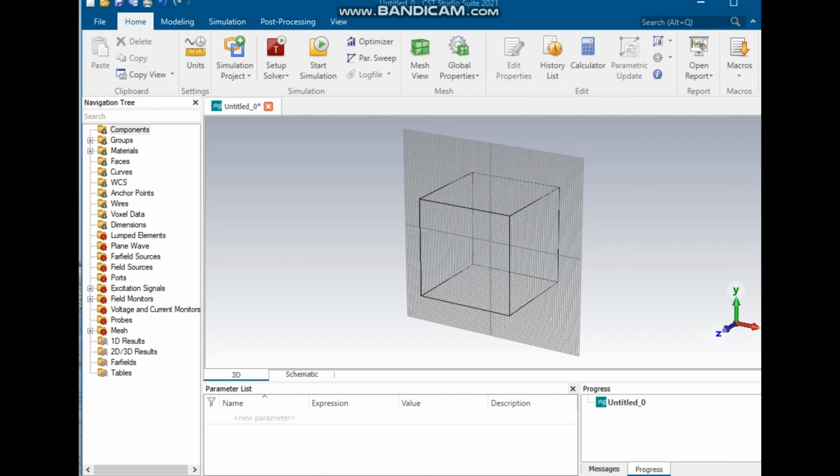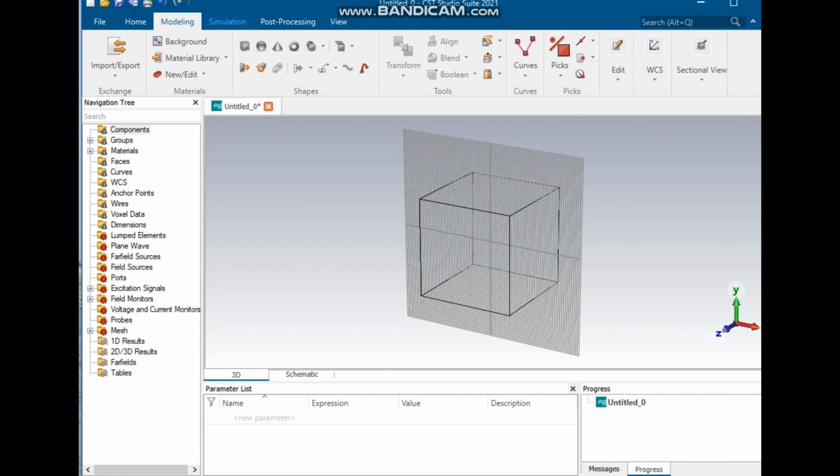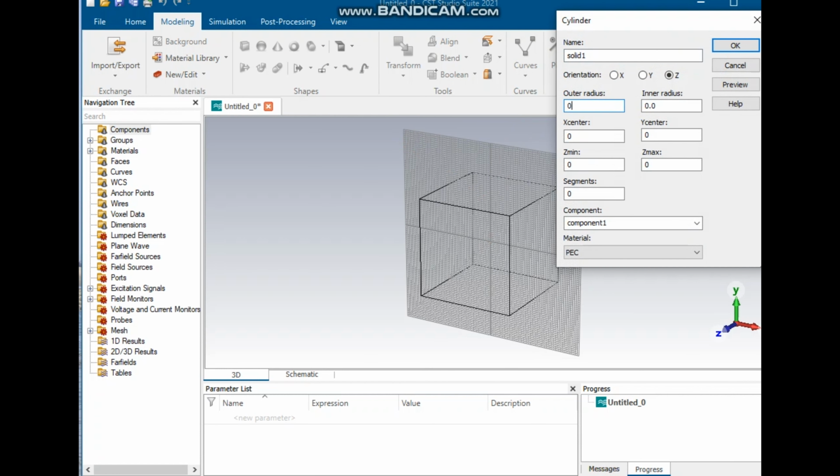Next, open our main surface in CST, and we click modeling, and we take values from the reference journal article. Next we select the cylindrical shape, and then we input the values x minimum, x max, y minimum, and y max.